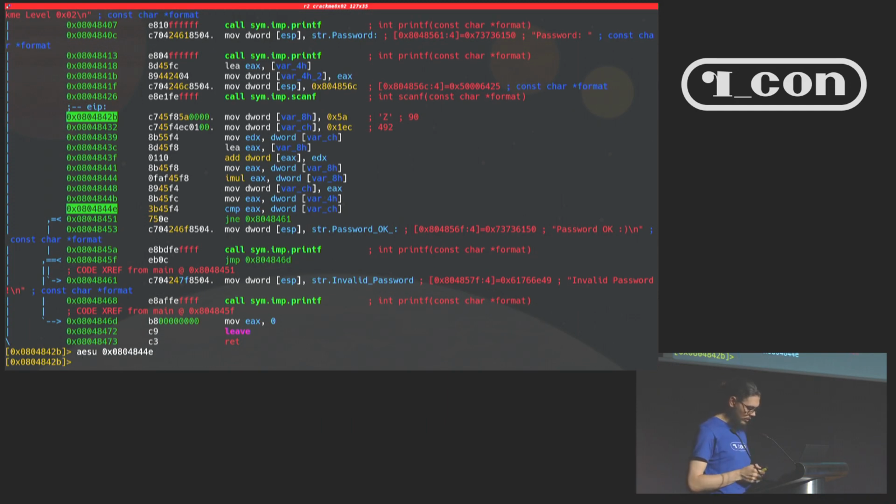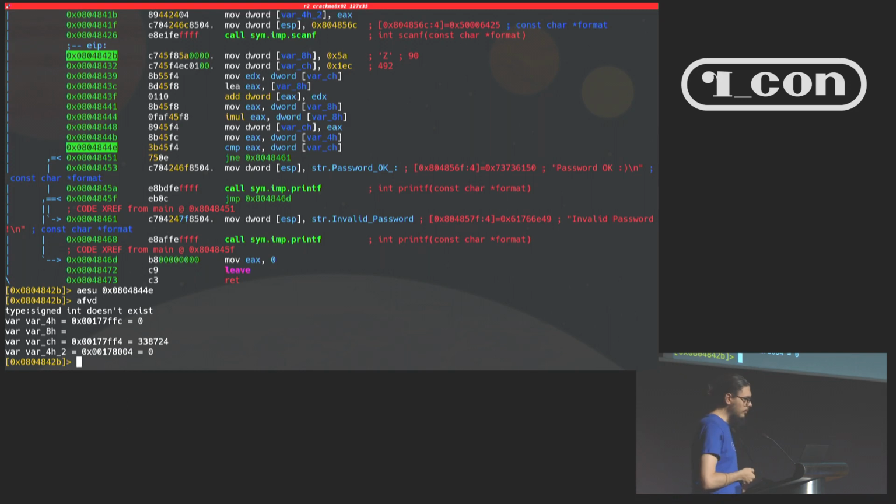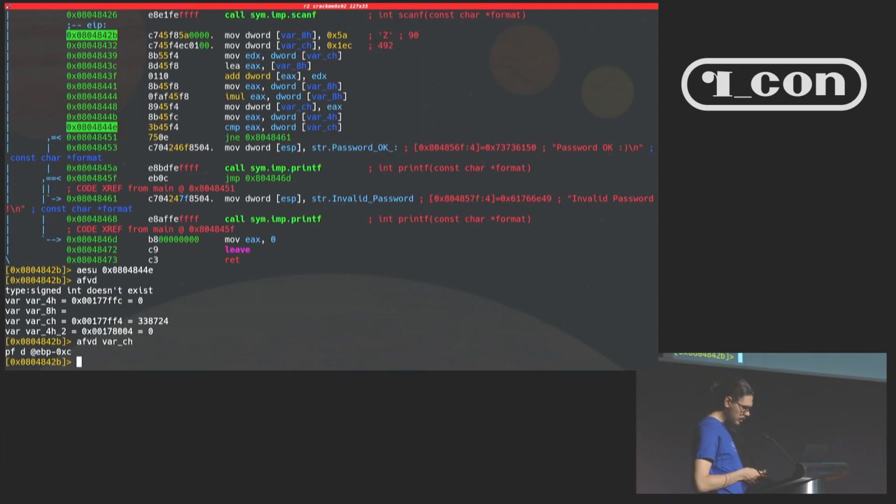Okay, and if everything went okay, we can print the values of the variables in this function with this command, which is analysis function variables display. And if we are just interested in var.ch, just input the name. We will get it.